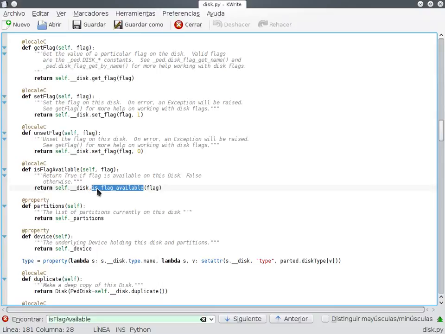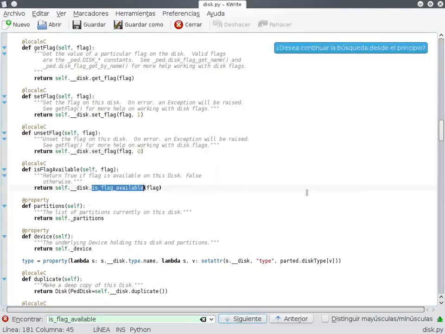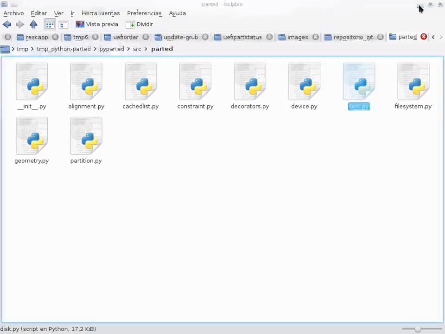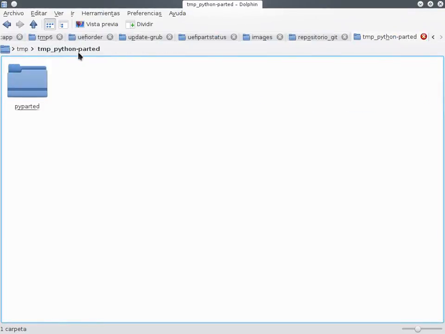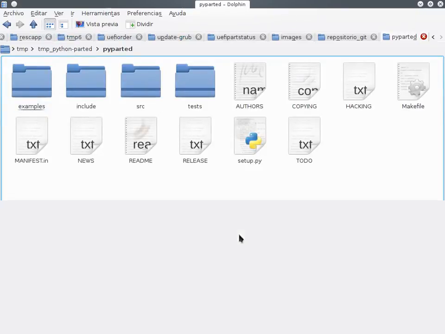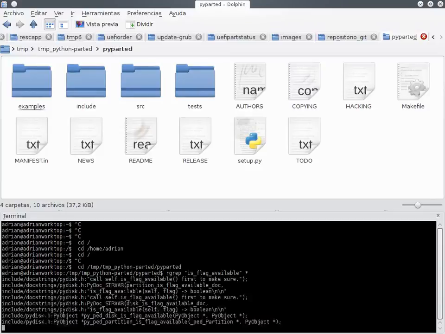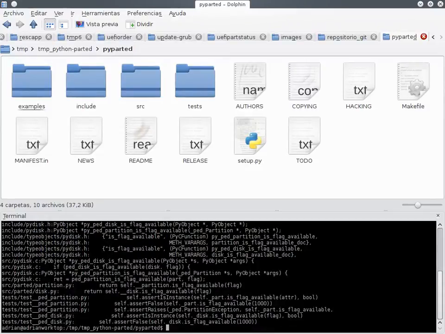And what is this then? Is this a Python function, or is it something about, oh no, this is something about maybe C, and we don't see what.